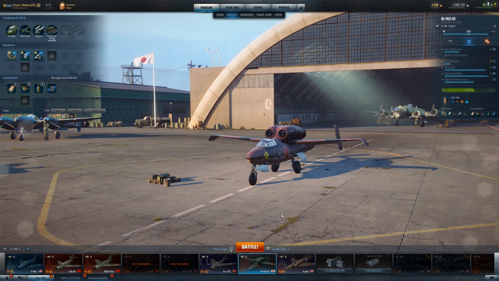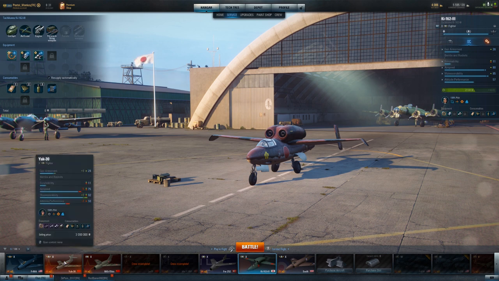Your altitude performance is one of the weakest of the tier 10 light fighters. It's better than the Yak-30, and that's it. Everything else is going to have significantly better altitude performance. So your bread and butter is going to be down low, with quotes around it.